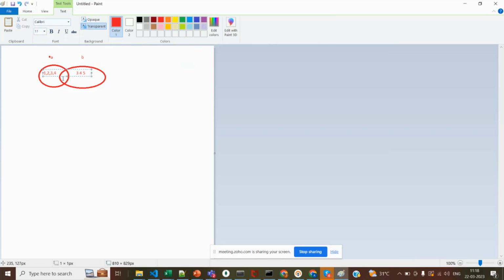In the center part, while doing the intersection, we will get 3 and 4, right? Hope you guys remember all these things.